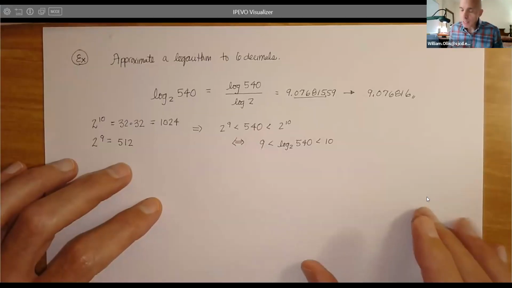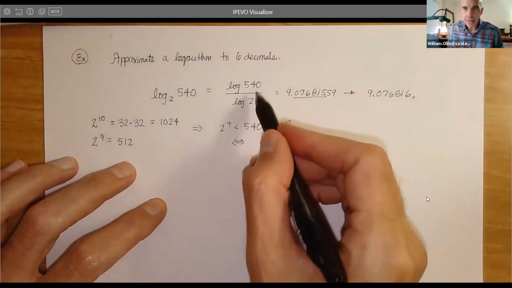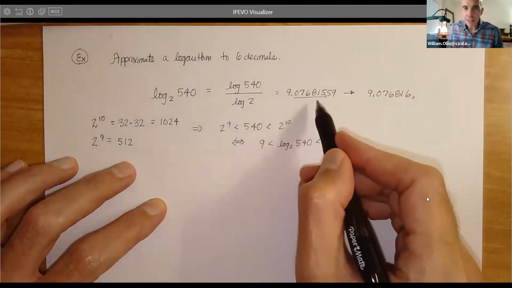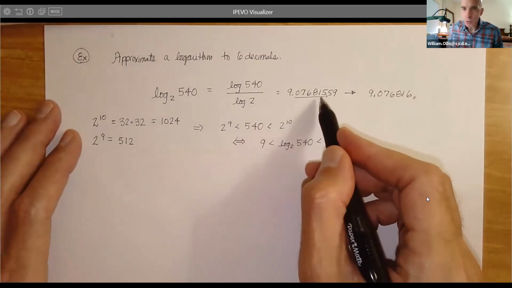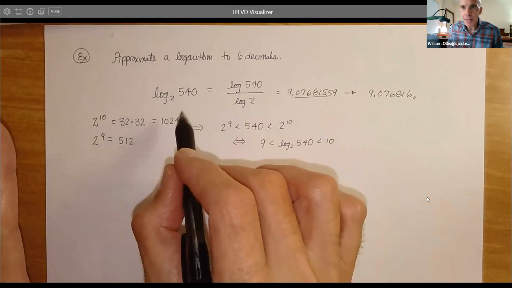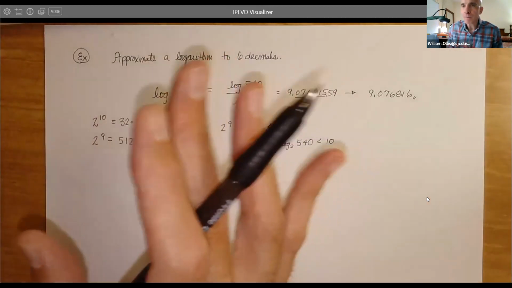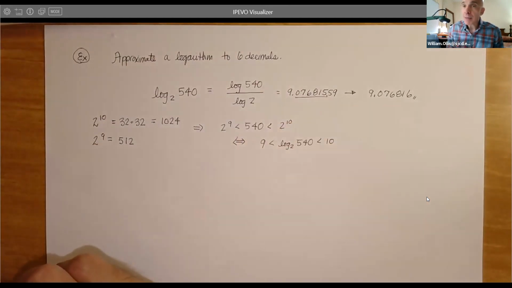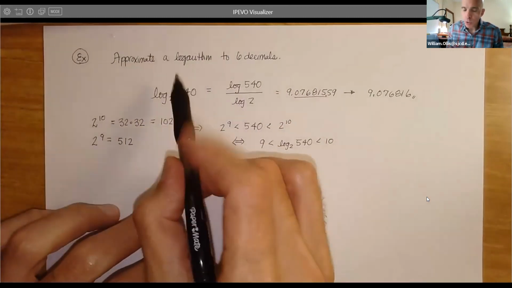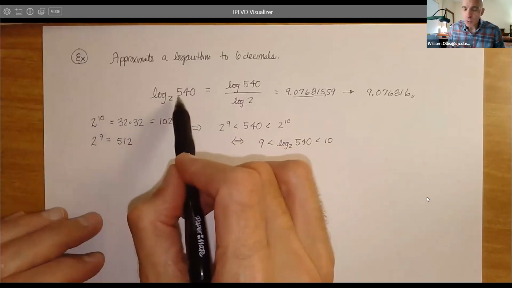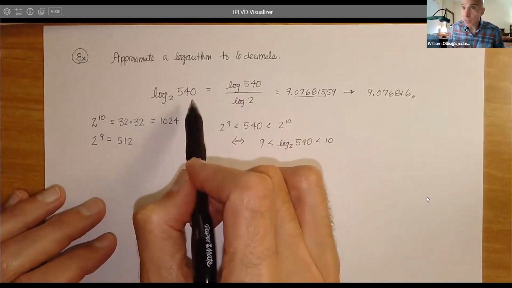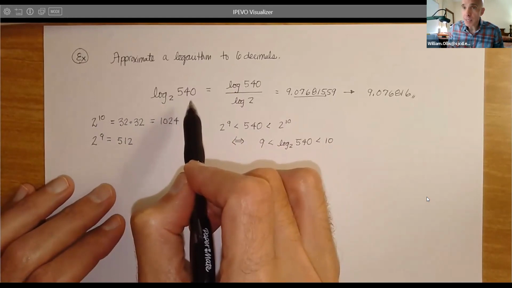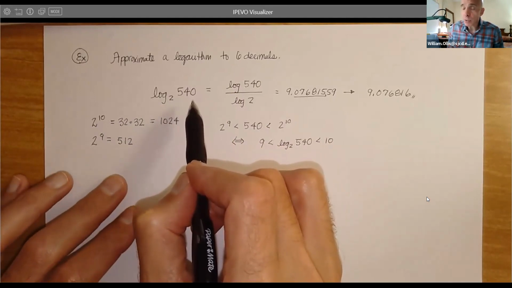WebAssign will say, like when you solve your equations, give me an exact answer and then approximate. And this is good practice, so you can realize that change of base is quite remarkable. It does not matter which base you use. I mean, the problem may require that you use a particular base, but when you're asked to compute the base 2 logarithm of 540, that's a calculus problem that requires an infinite series, and that's what your calculator is doing.